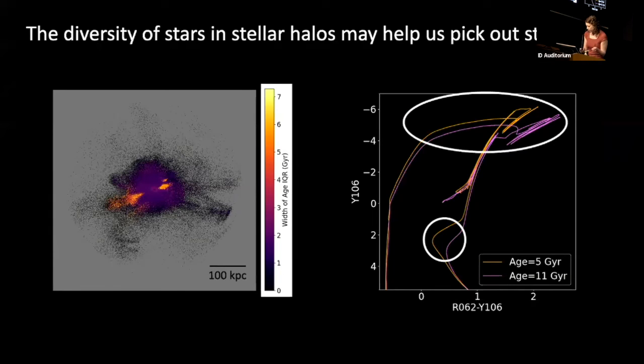Now, one of the main Roman surveys that's planned is the high latitude survey, which is going to cover 1,700 square degrees of the sky, and we'll get down to a limiting magnitude of about 28 magnitudes. At 5 megaparsecs, that is here. And that does mean that we're not going to be able to see the main sequence turnoff for a lot of the galaxies that Roman will be seeing. However, we will certainly be able to see the AGB post-AGB zone. And the benefit of this is that it is a good way to tell us which halos deserve a second look, which ones we should either be taking a deeper image of with Roman, or doing targeted observations of with HST or JWST.